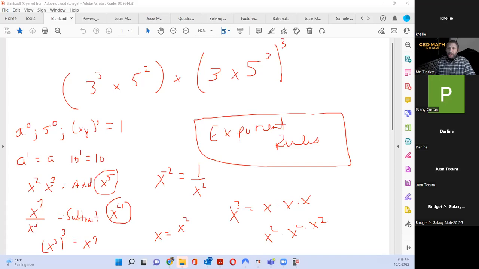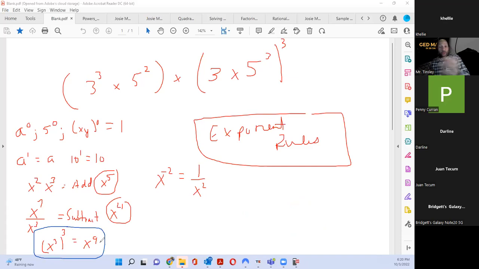So for example, this is what I mean by that. Hold on, let me erase some of this. So exponent and raised to a power, they're the same thing. This is 5 to the 3rd power. This is 5 raised to the 3rd power. Let's look at this example right here on the bottom: x to the 3rd raised to the 3rd power. We're going to do this exponent first.